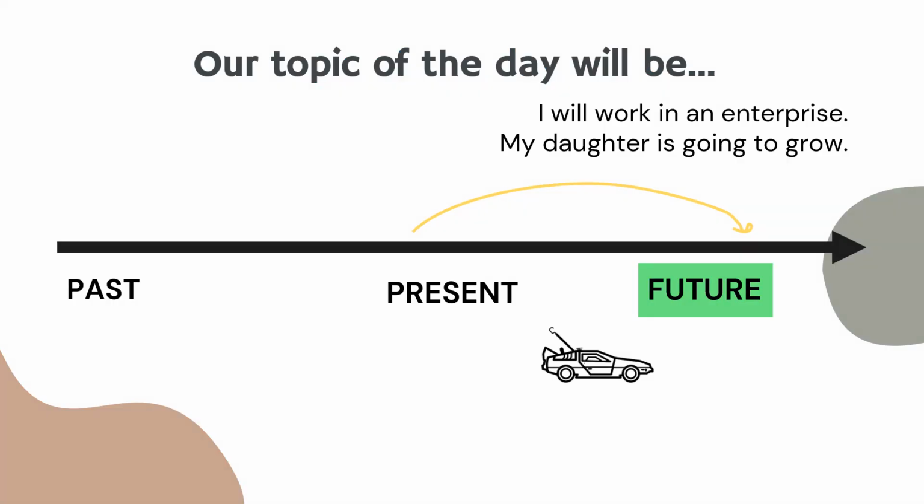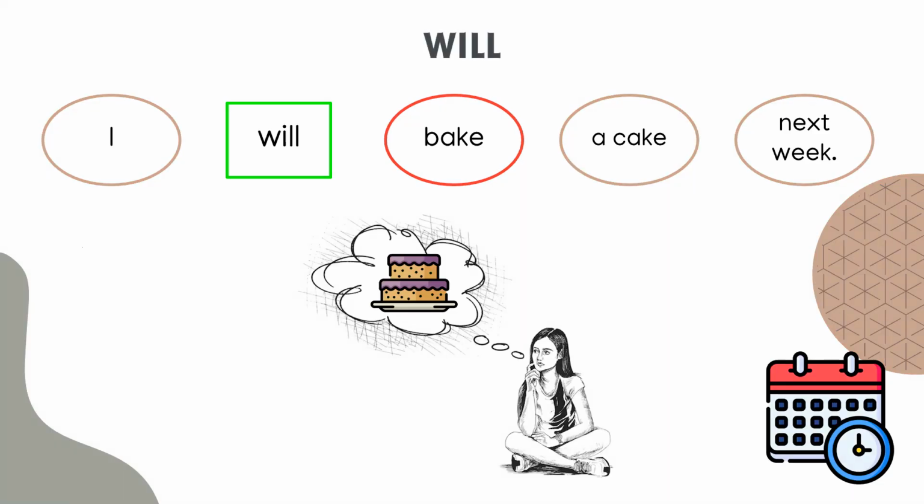I mentioned before, we're going to study today the future tense. There are two ways of constructing future in English. The first one is using the modal verb will, and the other one is using the phrasal verb going to. So let's remember the first example. We have the construction: I will bake a cake next week. Remember, you have a personal pronoun, you have the modal verb will, you have the main verb, which is bake, and you have the complement, and as I mentioned during the class, you have the adverb, which in this case is at the end.